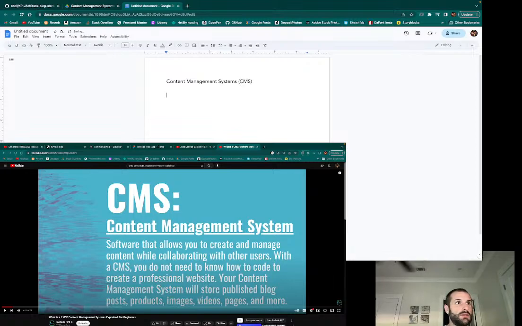I don't know what a content management system is. What is it? Software that allows you to manage content while collaborating with other users. Okay. Sure. I can go with that. With a CMS, you do not need to know how to code.